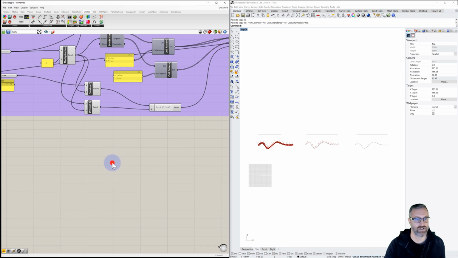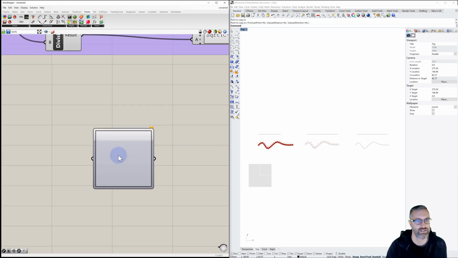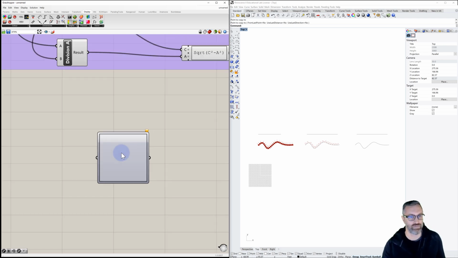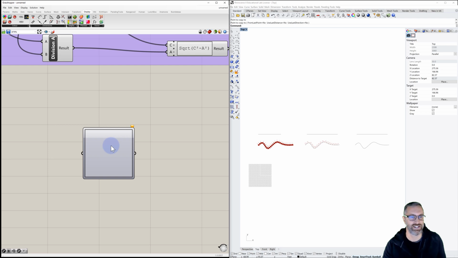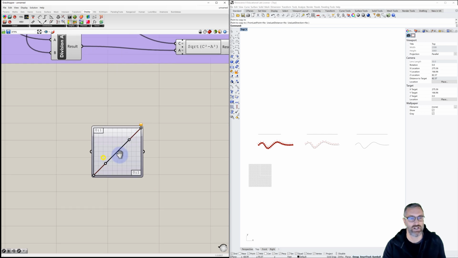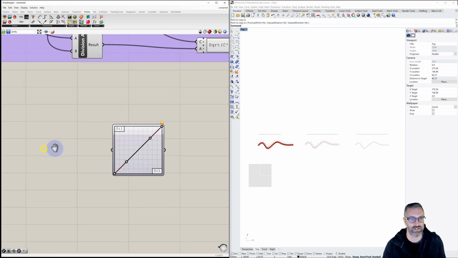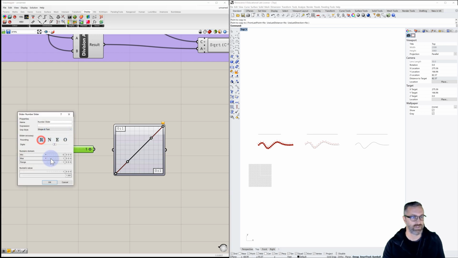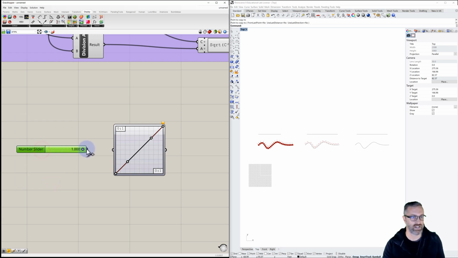So the graph mapper looks like this. Once you first use it, it looks kind of ridiculous. It's just this incredible black or gray square. I promise it's worth using. Let's right click on it and we can see that there are graph types that are preloaded. I'm going to use Bezier. We've talked about what Bezier curves are and we kind of understand how they work. Let me do a short introduction to the graph mapper, and we'll use it in a couple of different ways. I'm going to make a slider of 1, use the real value, and plug that in.